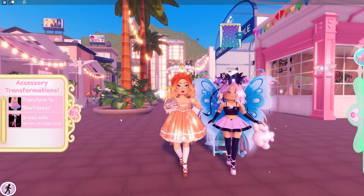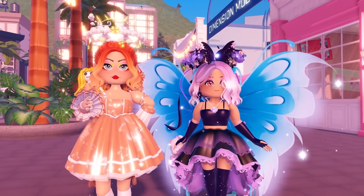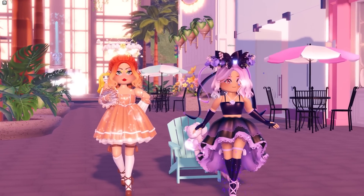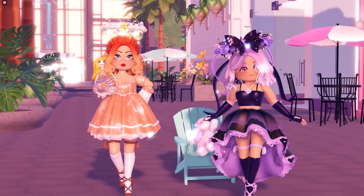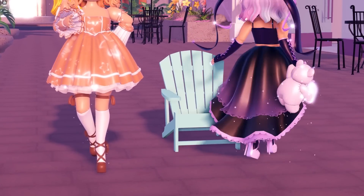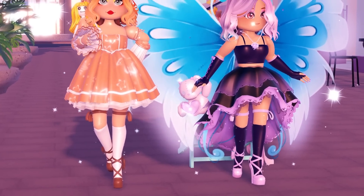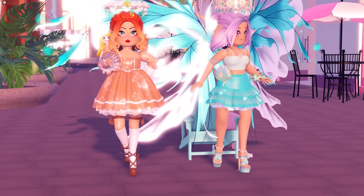Changing the heels shows a lot more about Royal High than just the fact that there are some toggles. B feels the devs are actually listening when players say they want more options and more things to be changeable — and they are implementing it. While lots of heels still have changes to be made, it's really nice to see them implementing changes and adding variety. B asks Iris if she likes to use any other heels or just Dear Dolly all the time.